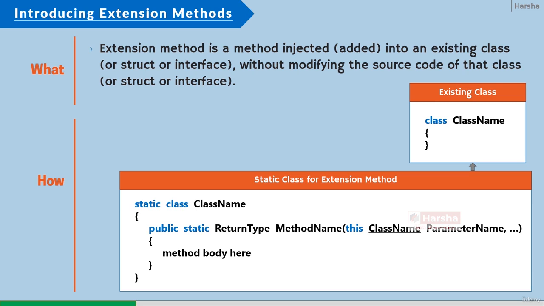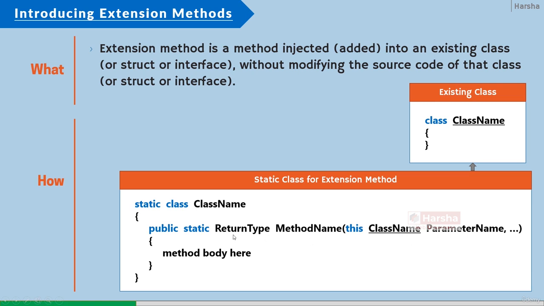In order to implement extension methods, you are required to create a static class. Remember, you must create a static class only. Inside the static class, you have to add the static method, and the first parameter must be prefixed with the this keyword. So what exactly happens is that the extension method, that is actually the static method, will get added as an instance method for the class that you specify after this keyword. So you should specify the class or interface into which you wanted to add the extension method as instance method.